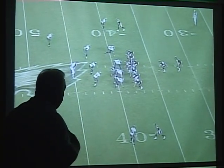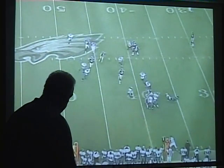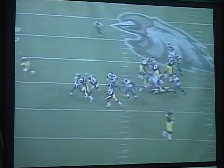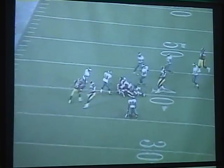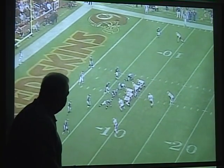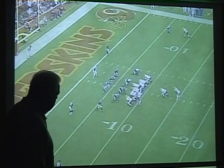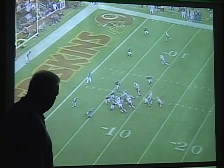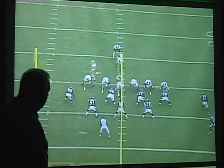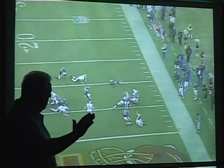This is going to be the nose on the slip. Watch him use both of his hands here. You see it on the back shot. Watch him try to keep that guard from cutting him. See it with your backside hand? Now, this is going to be a fun shot. Watch your nose tackle here. Get in the seam. Open your hips. Angle tackle. Watch him one more time: slip, open your hips, angle tackle.